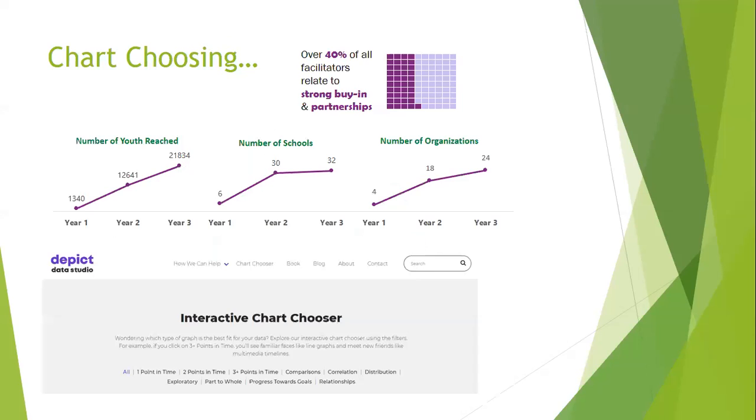The next slide has some charts that I created and a few things to keep in mind. Number one, if you remember nothing else from this webinar, please remember that pie is for eating, it is not for data.